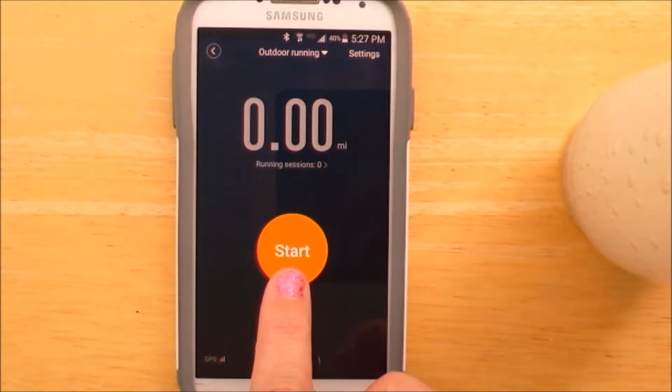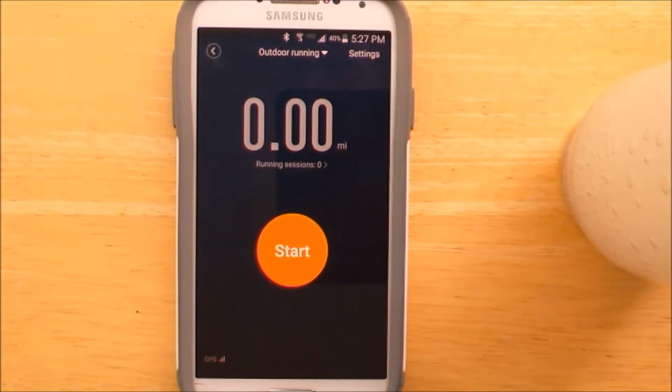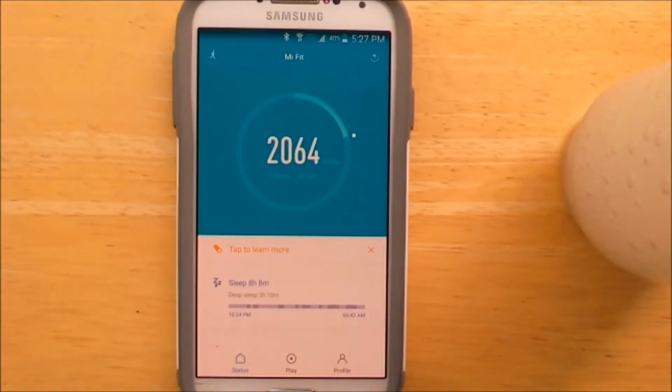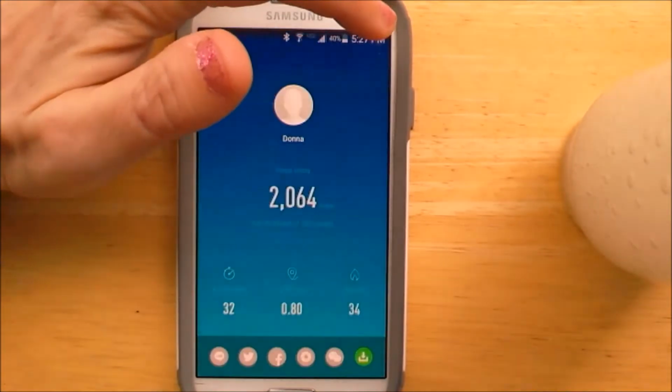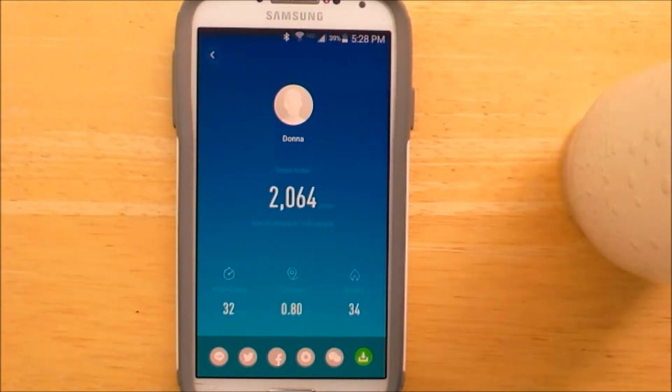And then you would start it, and when you're done running, you would press and hold pause, and then hit end, and it would save it in your history. Now, top right, little up arrow. It again shows some information, and you can also, I guess, share your information or your achievements on Facebook, Twitter, and so forth. That doesn't interest me, but it is there.